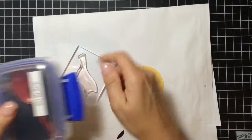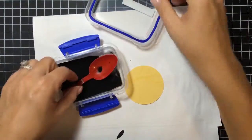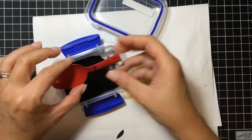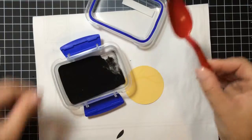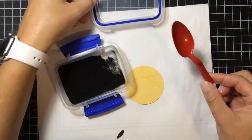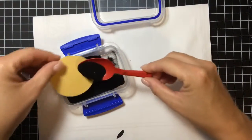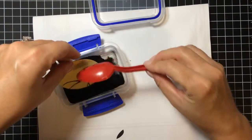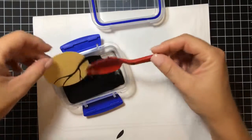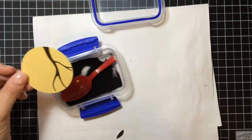Get our black embossing powder. I like to store my embossing powders in little containers like this. I am trying to find some little spoons that I can hook to the top here. In some of my bigger containers that I keep embossing powders that I use more often, I have spoons hooked to the top of the container lid, and that works really well to keep the spoon out of the embossing powder. Like, I hate to open this and have to dig the spoon out, but we'll just have to do that for now.